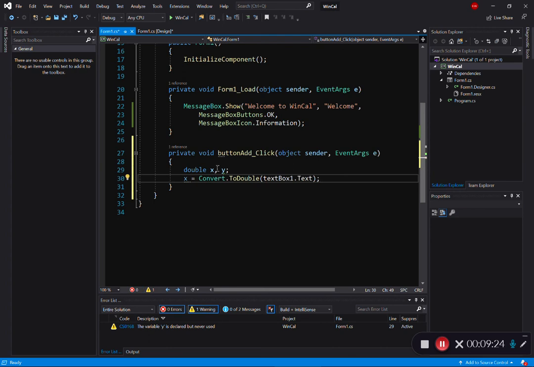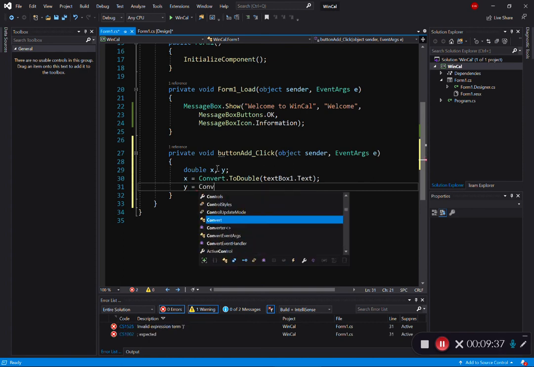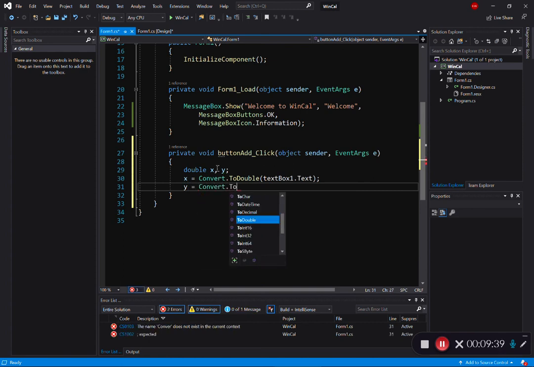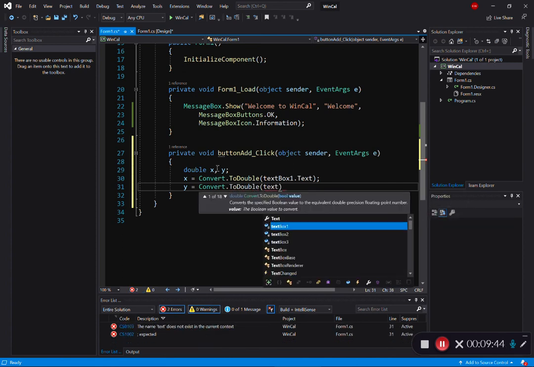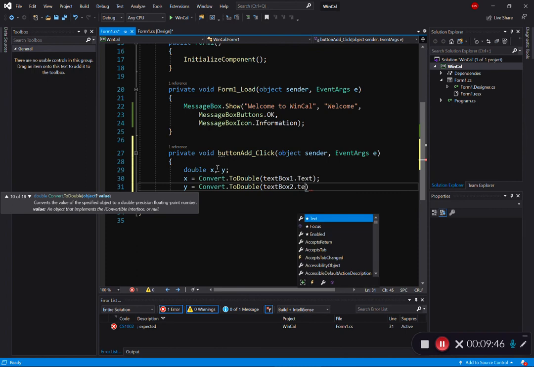So again, basically, the text property is where the input is coming from, and then we're going to convert it into double and then assign to the x variable. We're going to do the same thing, y equals convert to double text box 2 dot text.